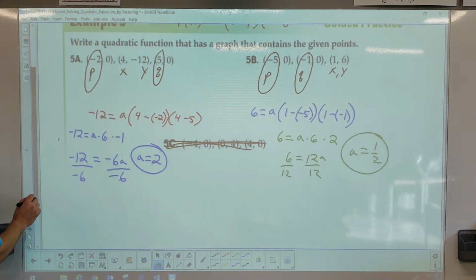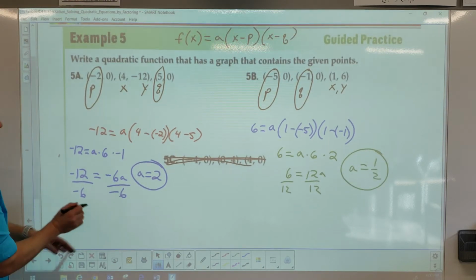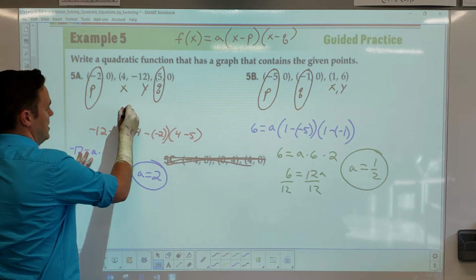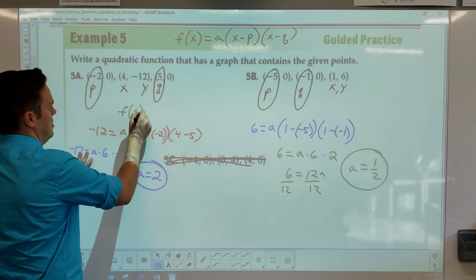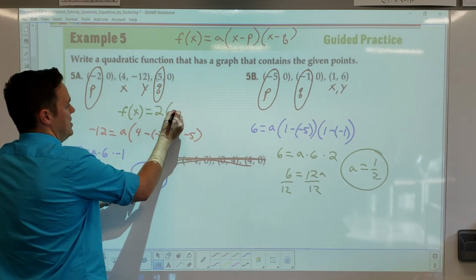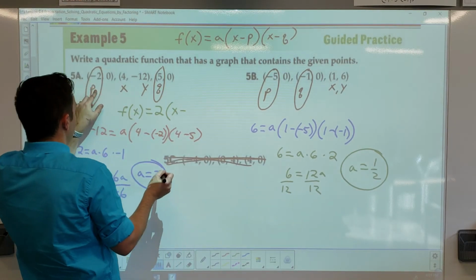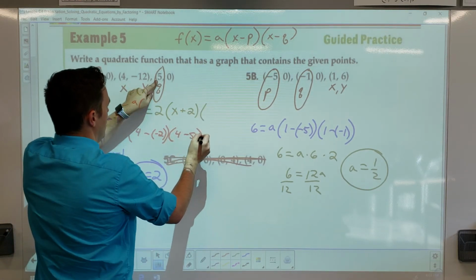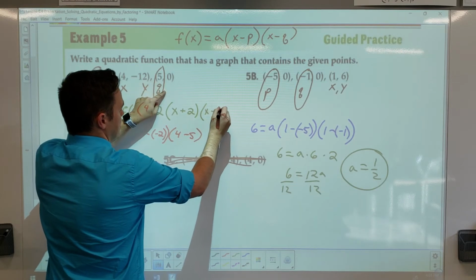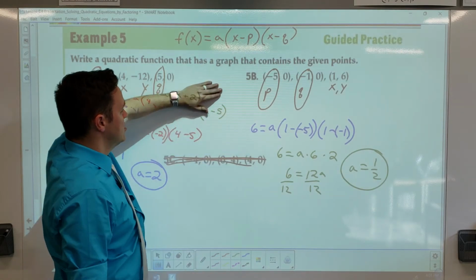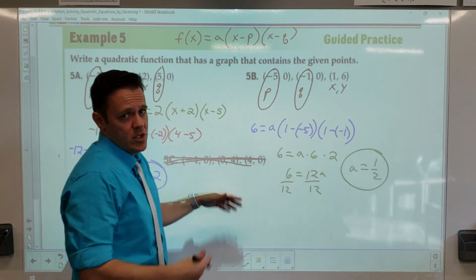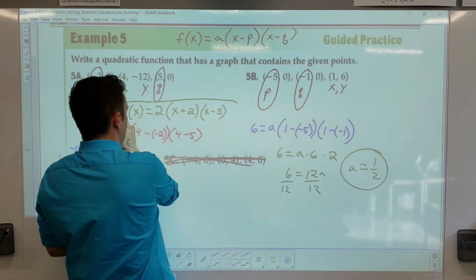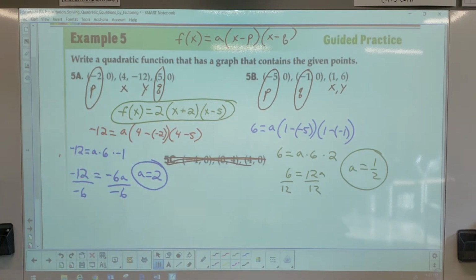Now you need to create your equation. Okay, so remember your equation is a. All right, so I'll write it up here. So it's going to be f of x equals a, and then it's x minus p, which our p value again is what? Negative 2. And then it's also x minus 5, or q. Okay, so now we're not putting in a point value, we're just writing out the equation. You can multiply this out into a trinomial if you want, or you can just leave it like this, and that would be your answer.